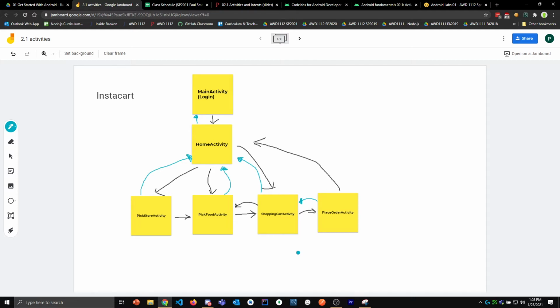Even though there may be a lot of ways to navigate through your application, you have to figure out that parent-child hierarchy with that in mind. Does everybody follow me? So even though there's a bunch of ways maybe to navigate between picking food and shopping cart, you have to define one parent for everything.